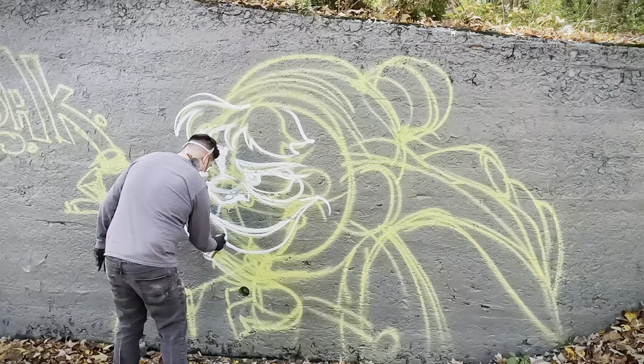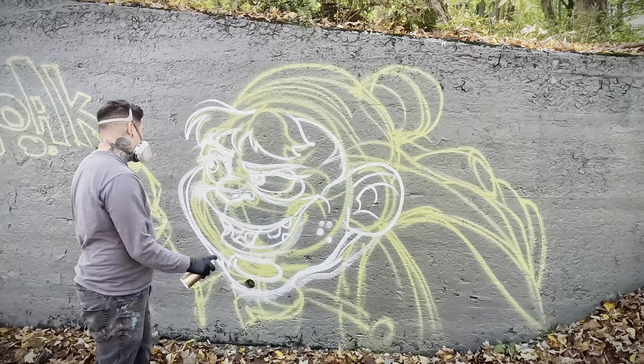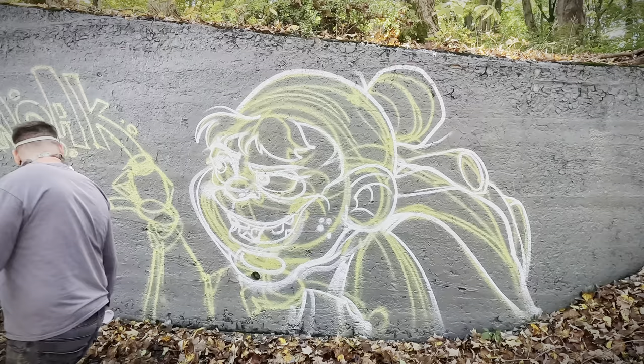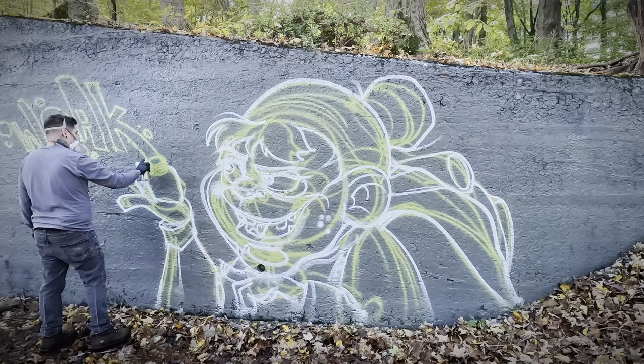One of the things I always like to say is if you don't like your foundation, you're not going to like the final product — and your first lines are pretty much your foundation. So once you're happy with those, you can move forward and start getting into color. I definitely wish I had more time and more colors for this piece just to take up more of the wall. Unfortunately, I'm not sure I was supposed to be down here — I didn't exactly have permission for this piece — so I'm pretty happy with the final outcome considering I had no plan and used what I had with the time I had.